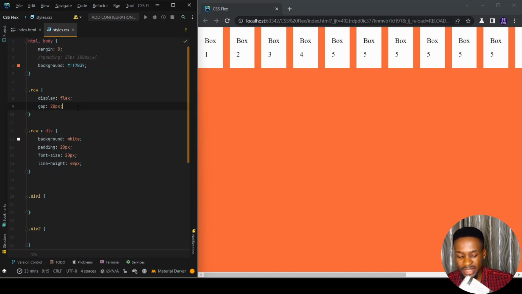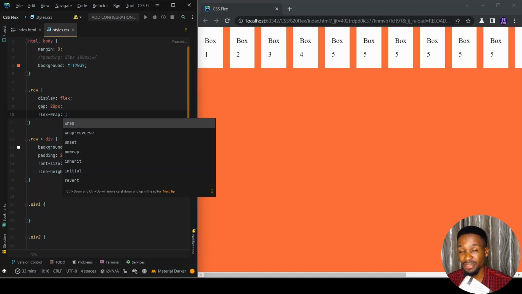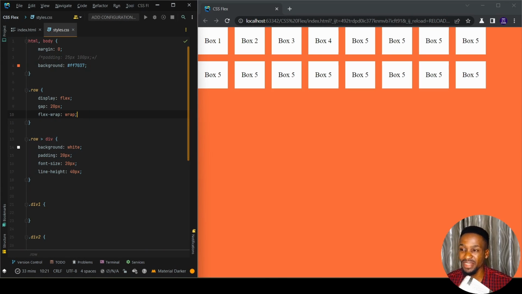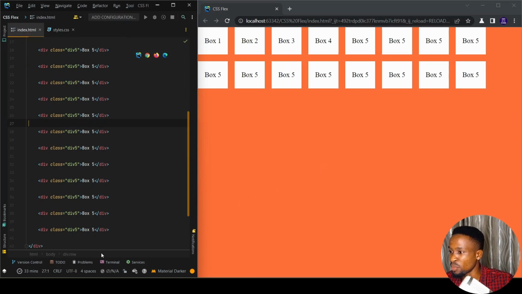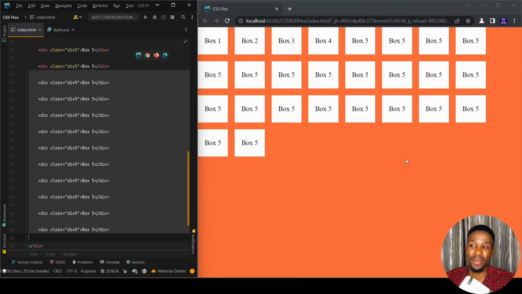So I'm going to place that in the parent container, or the parent element. I'm going to say flex-wrap, so that's flex hyphen wrap, and I would say that should wrap. If I save this now, you can see that instead of us having a kind of an overflow over here, we end up wrapping the remaining item that's supposed to have overflowed. We just wrapped it down to the next row. And if we decide to add more of that, I'm just going to duplicate this again, save this, you'll find out that we have more.